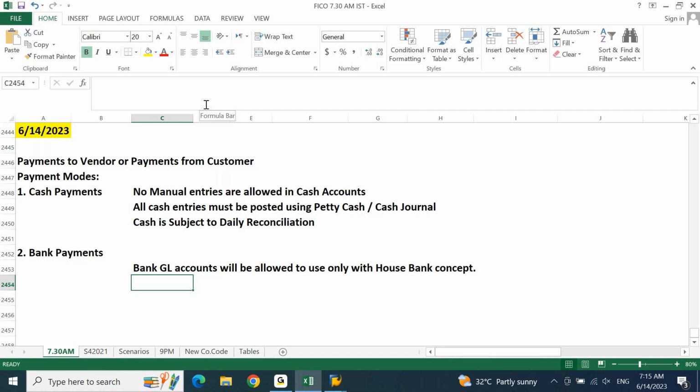Yes, sir. For you to understand APP, for you to understand BRS, or to practice APP and BRS, a house bank is a must. Without a house bank, we will not be able to perform this.